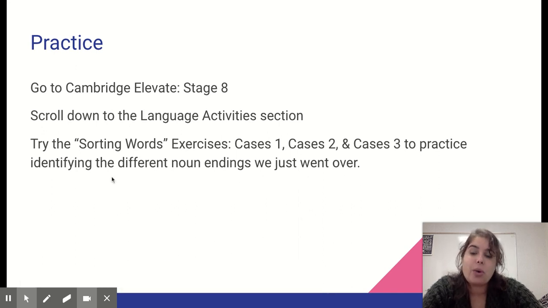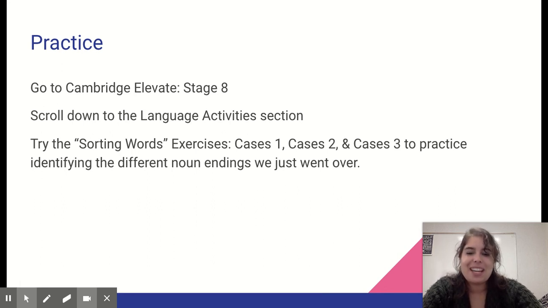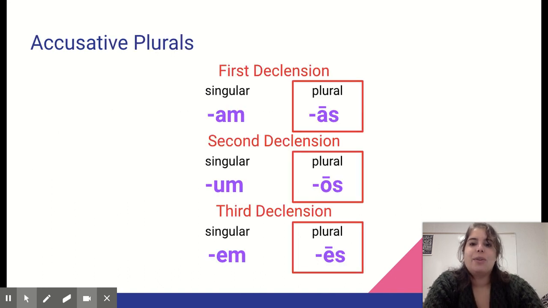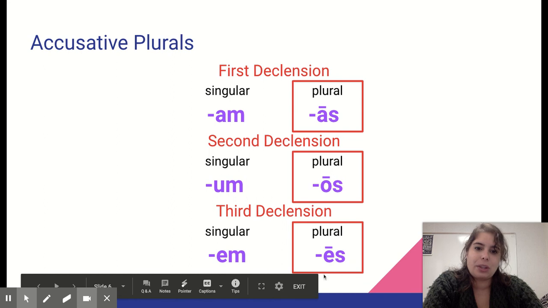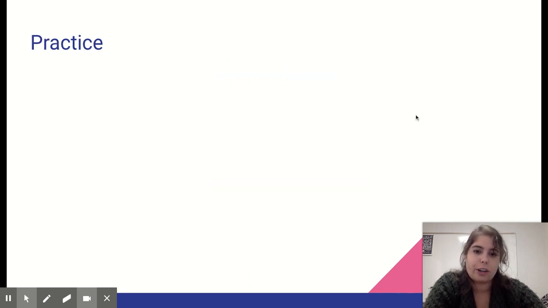Please let me know if you have any questions about this grammar. It's, again, not a ton of crazy stuff, not like all of our verb tenses we've learned in the past 2 chapters, so it's a little less complicated. We only have 3 new endings to really worry about, but it has been a while since we've really focused on our nouns. So let me know if you have any questions or if you're at all confused about nouns, just because we haven't done a ton with them in the last couple chapters. We've been so focused on verbs.